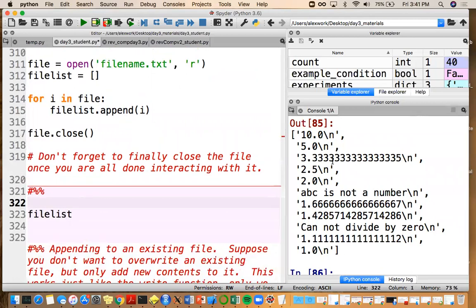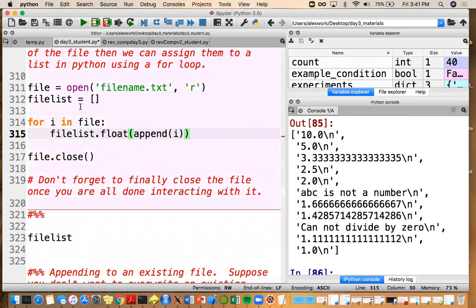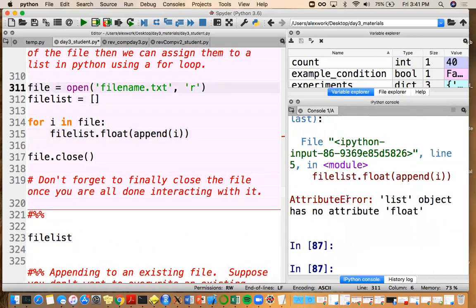Suppose you didn't want all of these to be forced to be strings, then you could have a float coercion function here instead. If we try and run this block of code. Oh, no, float the whole thing. Sorry.